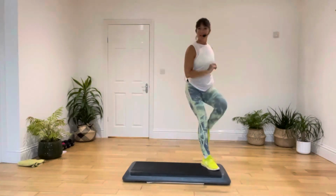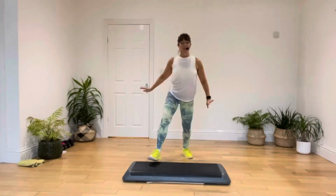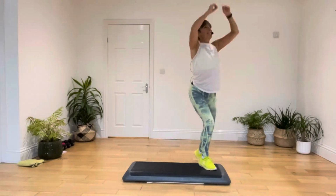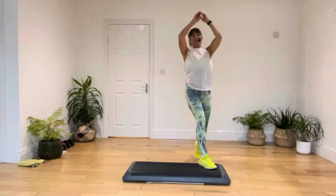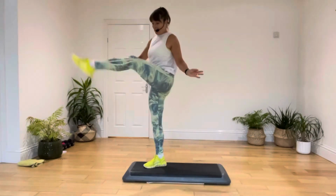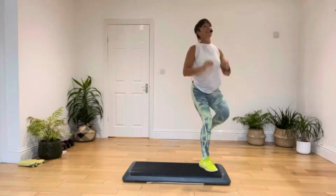All right, you ready, team? Here we go. Center, wide. Then you've got right knee, kick, straddle, mambo. Two knees, and kick. Let's do that again. Center, take it wide. And you've got a knee, kick out, straddle, mambo at the front. Two knees, face knee.